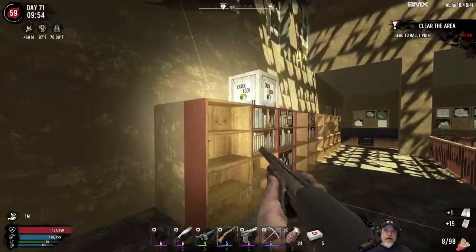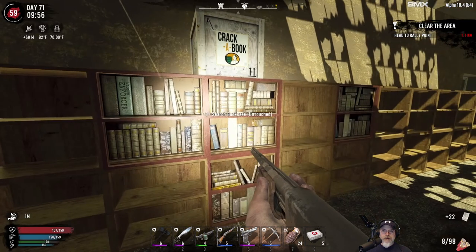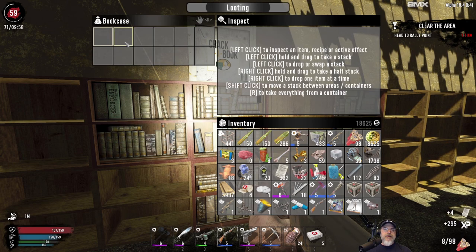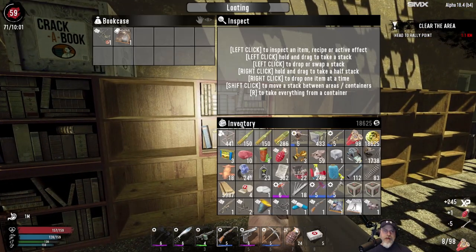And looks like this is it. We got five more chances. What's this? Find more brass and loot. Yep. That's good. We'll take that. We know both of those. What do we want to do? Let's get rid of 5 bones. Normally I wouldn't do that, but we got lots of duct tape.